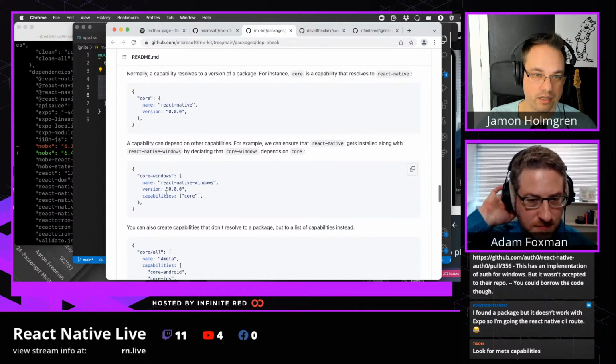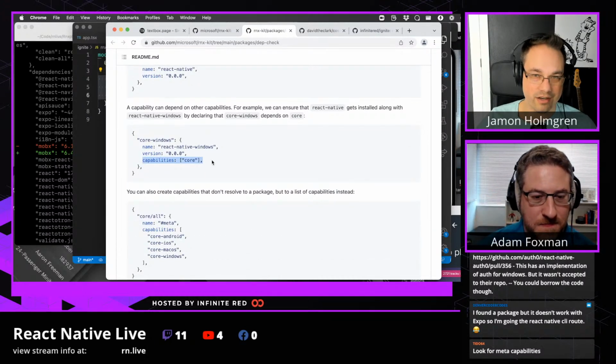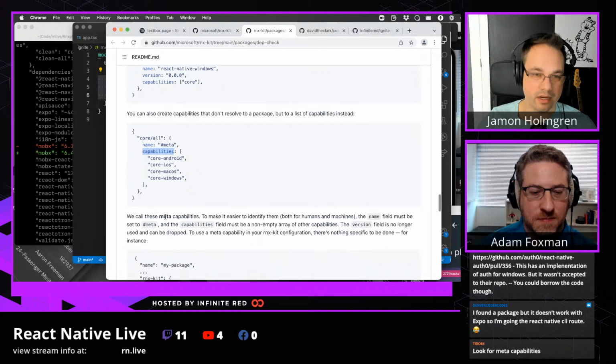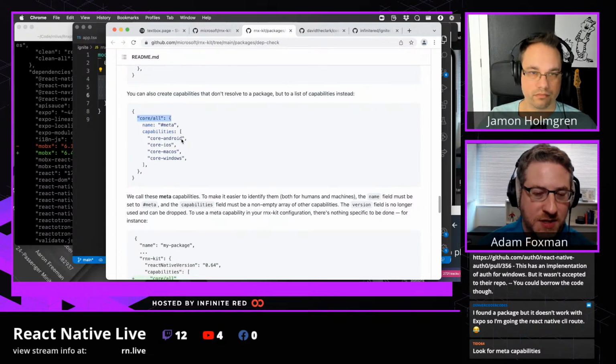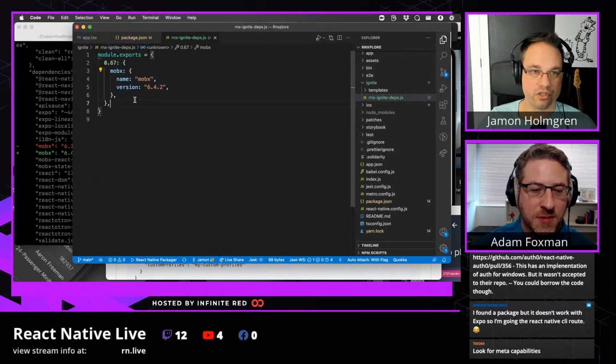Custom capabilities can depend on other capabilities. So, in other words, if I had... That's a meta capability. Yeah. It's a capability that pulls in a bunch of other specifics. So I guess individually they only map to one. But then you can group them.